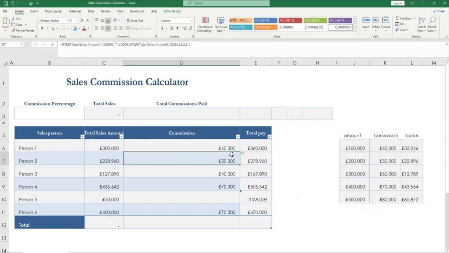Now you can see it gives the right result, and where there is nothing it gives you an empty cell. So with the approximate match function, you can just find the nearest number.